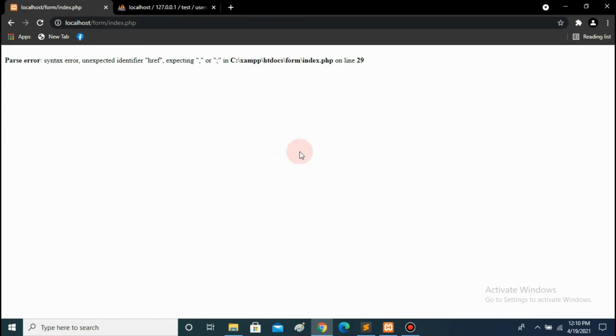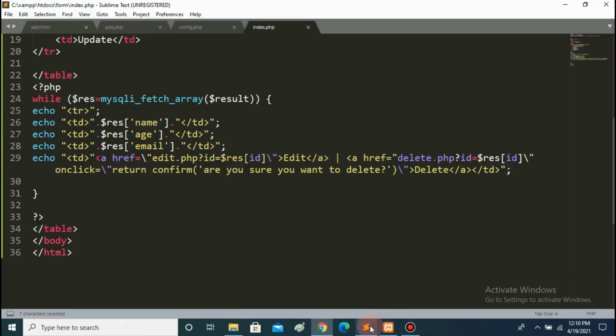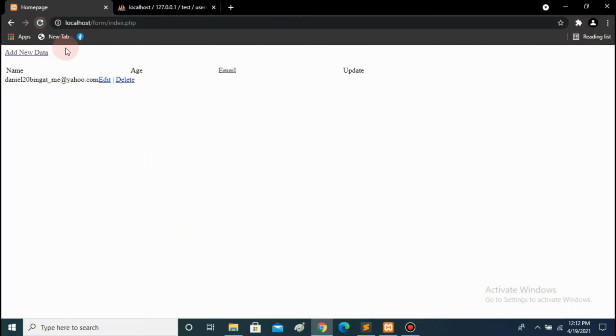So error 29. So let's try again. So ang error niya is kinilang ato siyang ginabutangan na nga delete. Let's try. So naana atong data. So wala siya color, no?